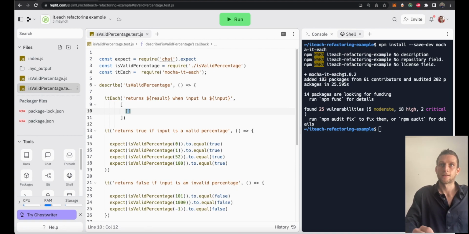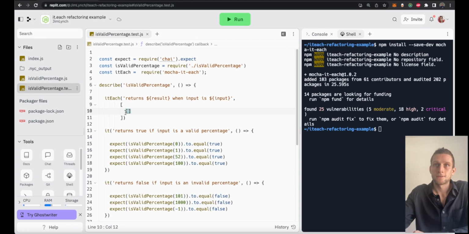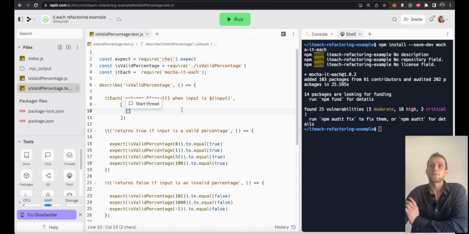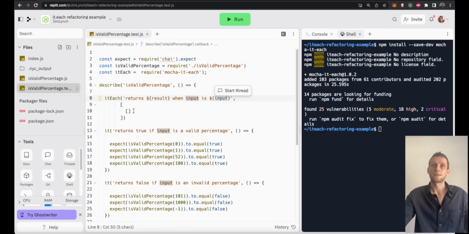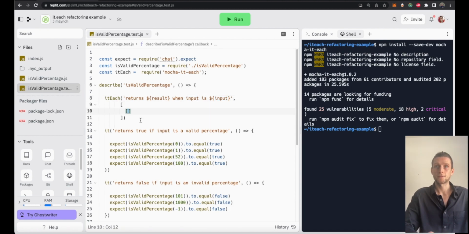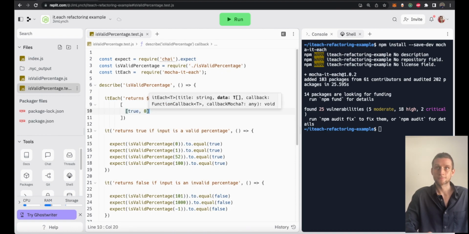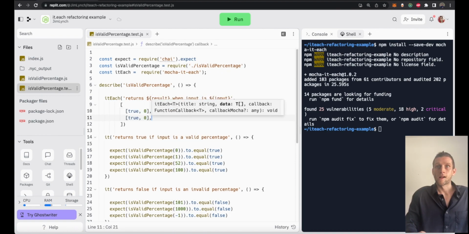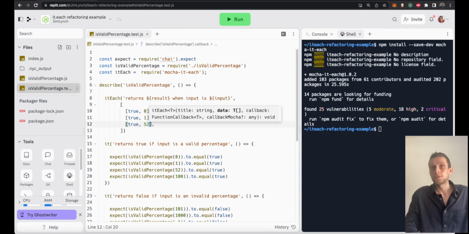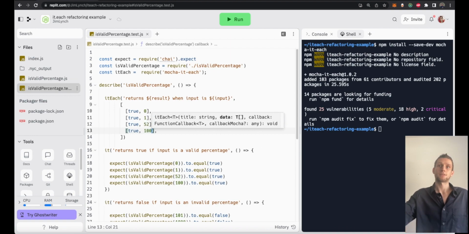Each test case is itself an array because we have multiple inputs, right? So each one has a result and then an input. We want to return true when it's 0, true when it's 1, true when it's 52, true when it's 100.